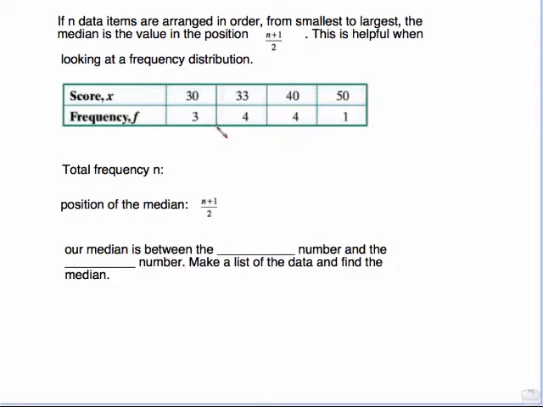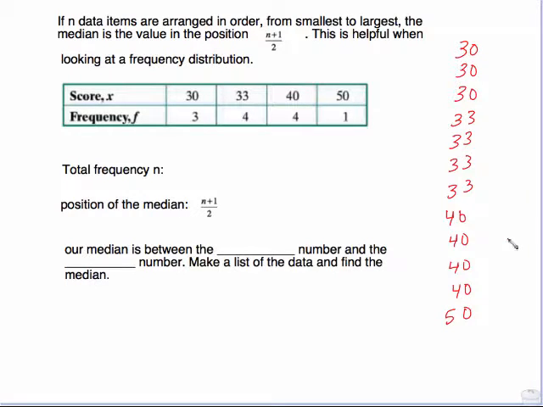To find the median when you're looking at a frequency chart, one way to go is, like I told you with the mean, you could write these out: 30, 30, 30, 33, 33. And this is not a bad method unless you have a whole lot of numbers you would have to rewrite. I'm not saying this is the best way to go. I'm saying it is a way to go.